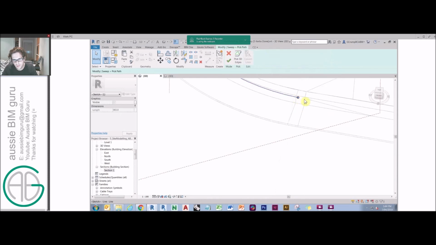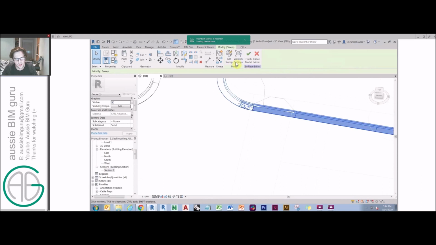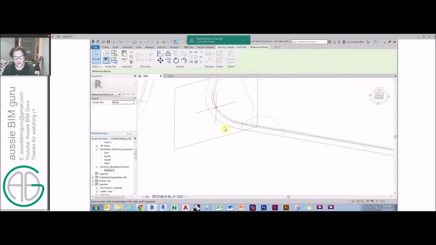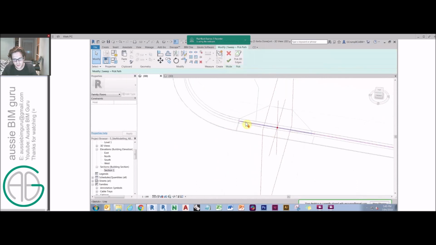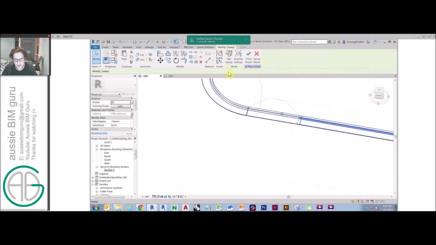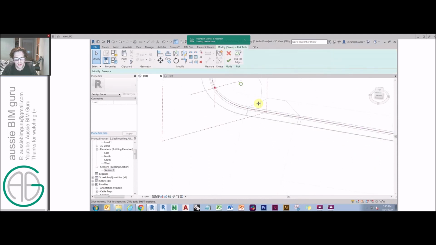I am still trying to find a better workflow for this part using Dynamo, but I believe it might be too complicated for basic users, so I've avoided that for this reason. I'll just pull this part back here as well. So this would be the two sides of our curb, and then the last part is the infill in the middle.